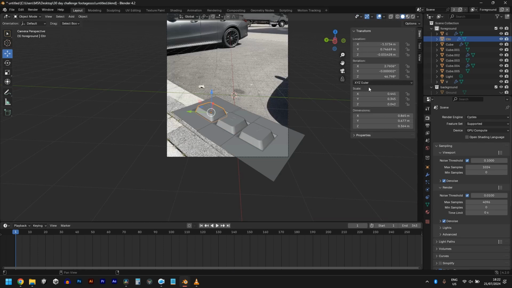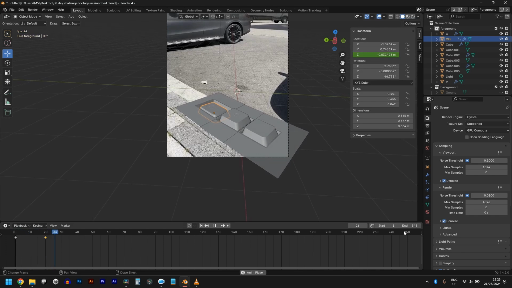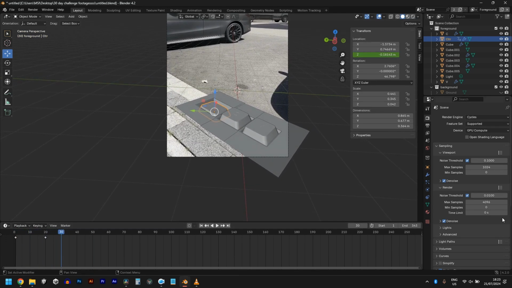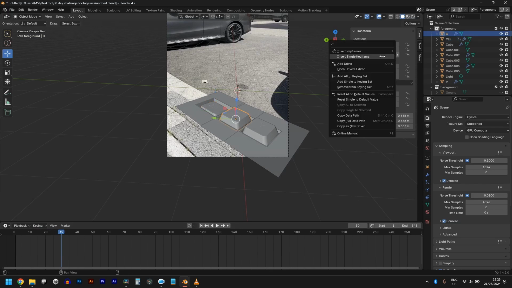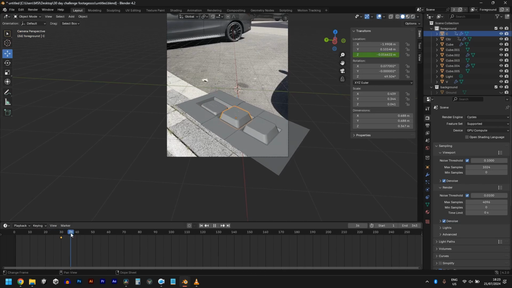So at frame 1, let's add a Z location, and this one wants to come down slowly, so let's say in 20 frames bring it down a bit down here. Insert new keyframe. So let's see how that looks. Yeah, you press it, and after you press it, let's say at frame 30 bring this one down, insert Z location, and after about 7 frames, let's bring it down and insert new keyframe. Yeah, let's see how that looks.